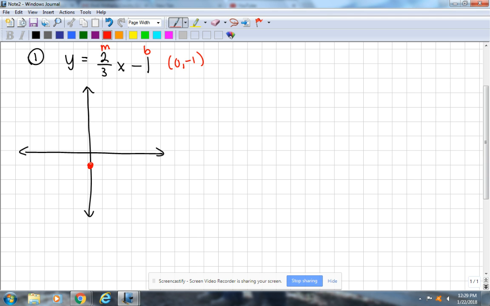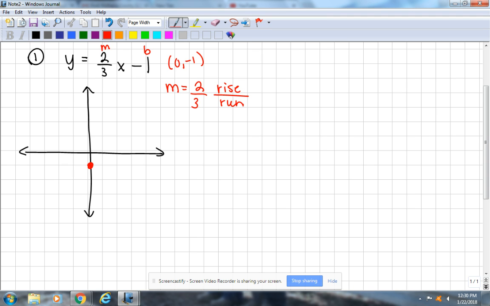Now our slope is the number that is with the x variable. So the number with our x is 2/3. And it's okay that it's a fraction, and actually it's a good thing that it's a fraction because when you have a slope and you're graphing, you need a rise and a run. So remember that slope is also equal to rise over run. So the number on the numerator will be the number we rise with, and the number with the denominator is the one that we're going to run with.